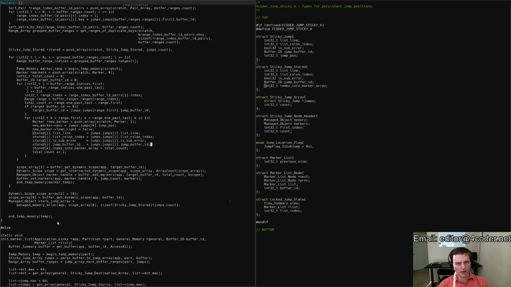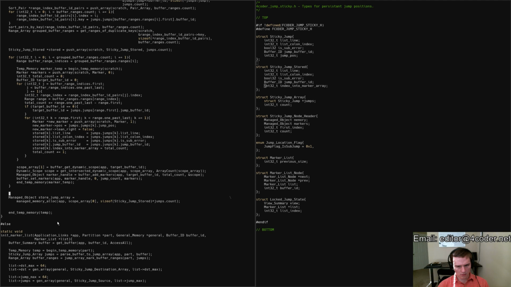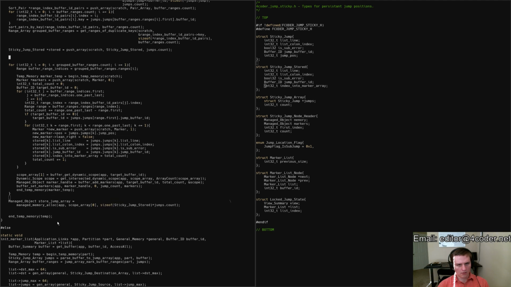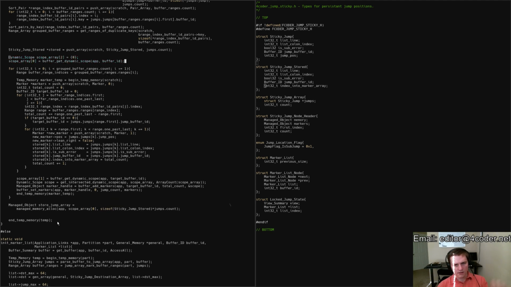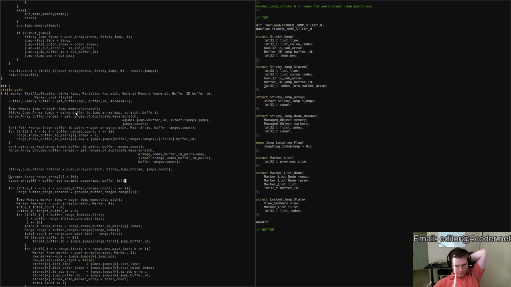Let's try that again. There we go. And then that can hang out right there. So what we're doing is we parse out our jumps. We get the ranges of the duplicates buffers.